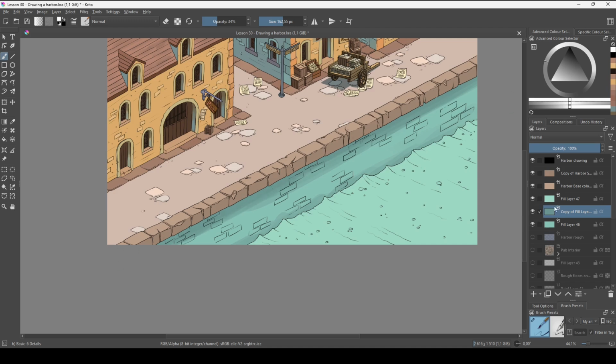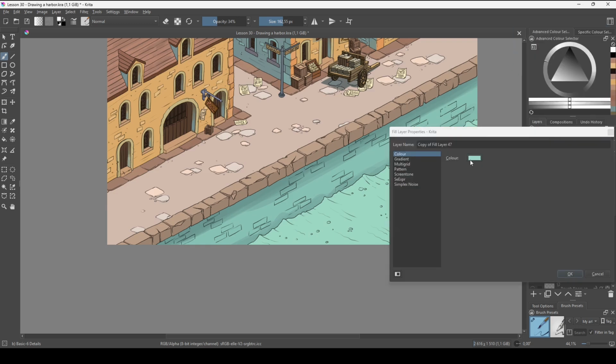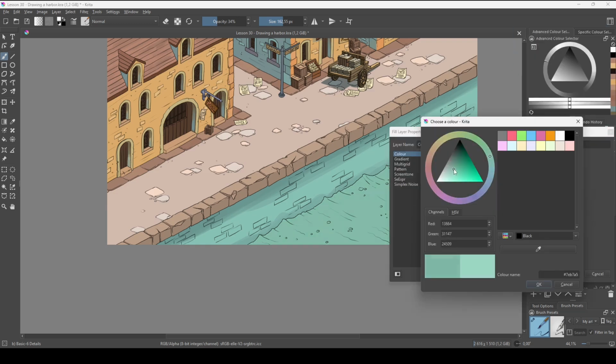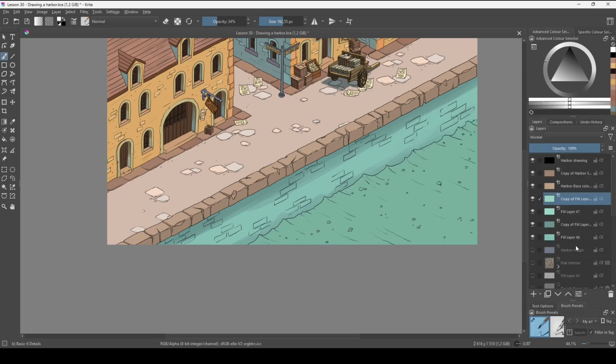Right. Then I'm going to do the same with that layer, so the top layer, the sand layer. Let's change the color to a slightly darker version of that. And then I'm going to invert the selection. Make sure that you've selected the, let's call that sand layer, sand base layer. Right, and then I'm going to do the same, paint a bit of shades and texture into that layer.